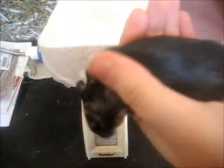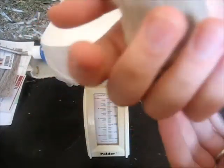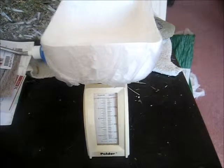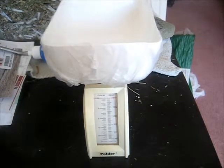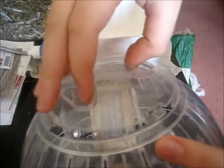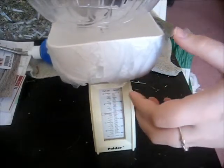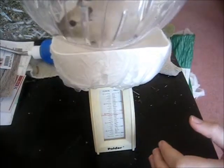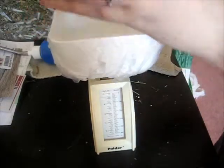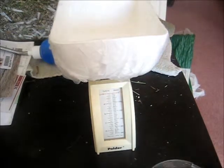I'll be putting Miss Matilda back and getting Miss Natalia, who is obviously my speed demon of the three. I'll be doing the ball method with her — I'm putting her gently into this exercise ball and attaching the lid. With her inside the ball, the scale reads about eight ounces total.